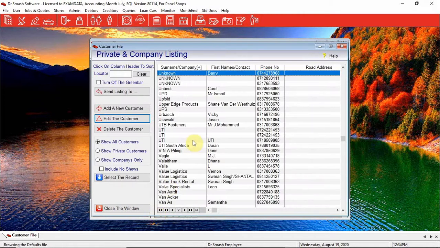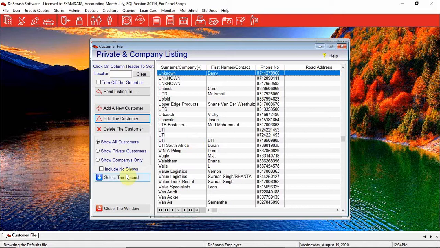At this point, I either know who my customer is, or I do not know. If it was towed in, you know the vehicle details because the vehicle is in front of you. But at this point, you might not know who your customer is. So that is why we have that unknown customer.